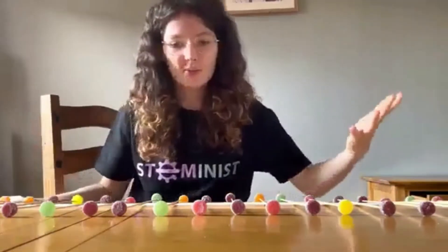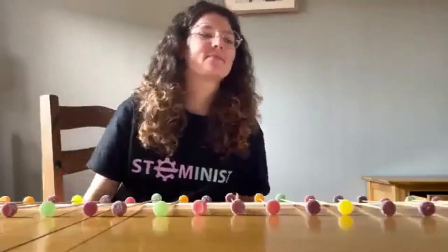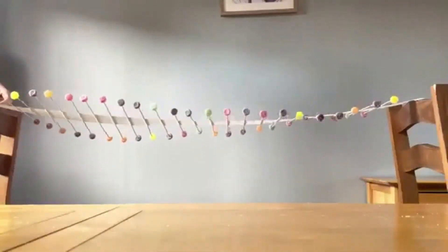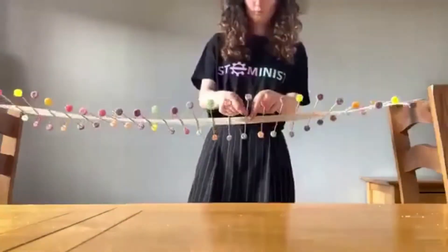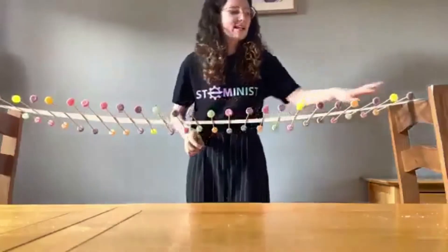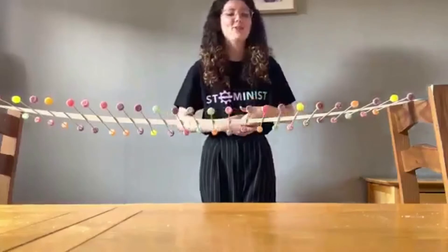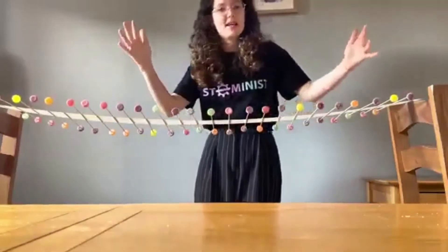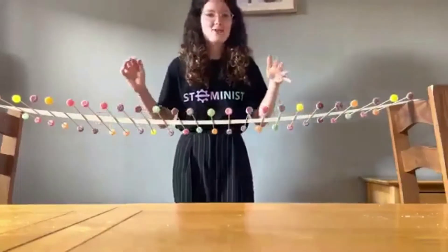Now I have my wonderful wave machine, which I need to lift and place between the two chairs. Hopefully at this point you'll now have a wave machine too. I had to stick a little bit of tape on either end to attach it to the chairs, but you won't have this problem with a clamp stand or someone holding either end. This one is just over a metre long — it doesn't really matter how long you go. You could have small groups assemble say 50 centimetres each and then stick them together, or do it all as a class. Longer is better for showing the principle.